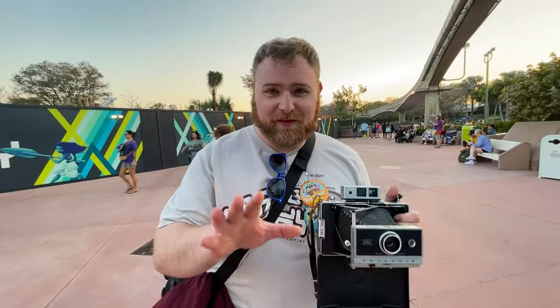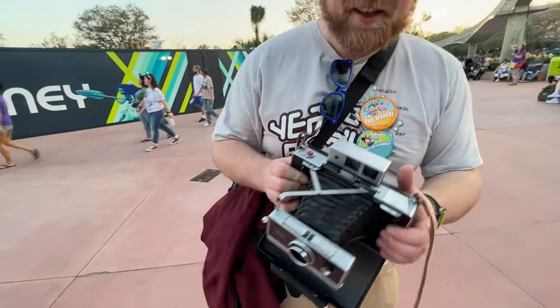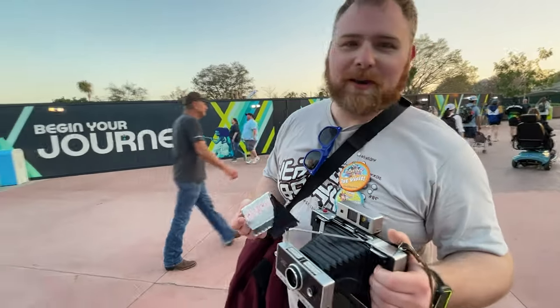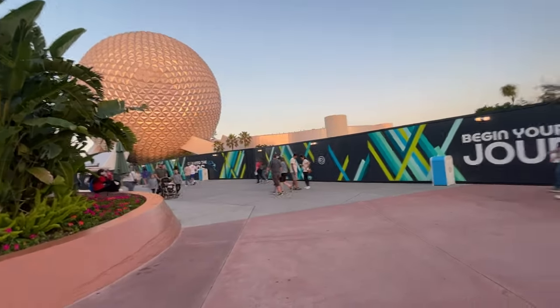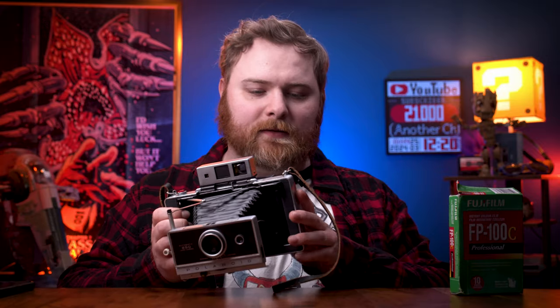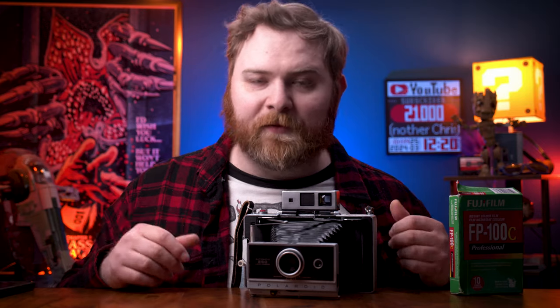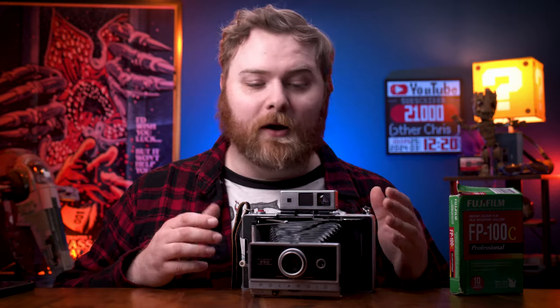I screwed up that photo, by the way, people of the internet. I forgot to connect the batteries. So my bad, not hers. We did shoot one though — this is the last photo of the pack. This thing has a very unique battery that powers the camera, light meter, and the shutter. I disconnect it when I travel or when I'm not using it, so it doesn't accidentally drain the battery and potentially screw up a photo. Even though I screwed one up by not connecting it — so I should have just left it connected. I burned off the last two photos there and loaded in FP-100C. This is where the video really starts.